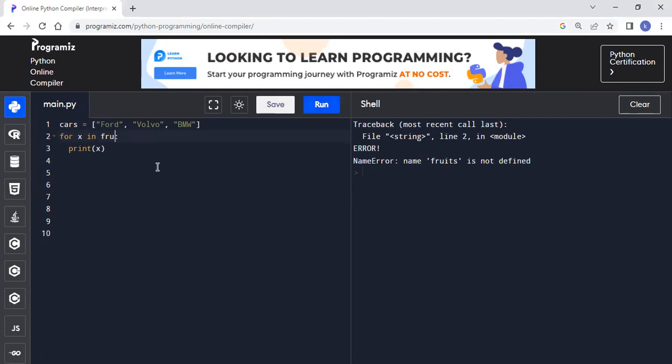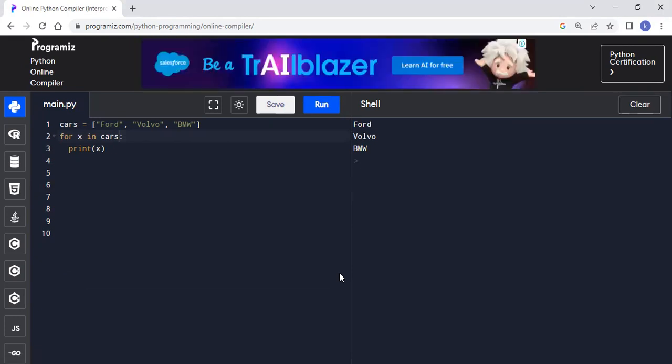Now I have to change this. Yes. See, I told you, right? Only with the use of a for loop, you can display it one below the other. Because we are going to save the values of cars inside another variable x, and we are going to print x. Before we were printing cars directly. That's why they were displayed in the list format.